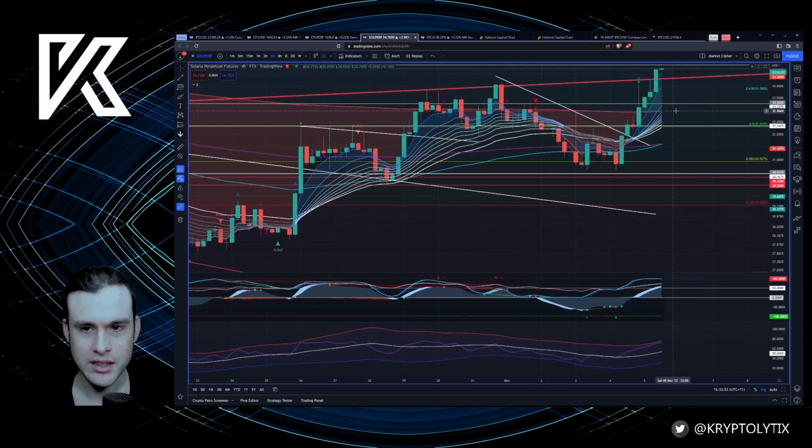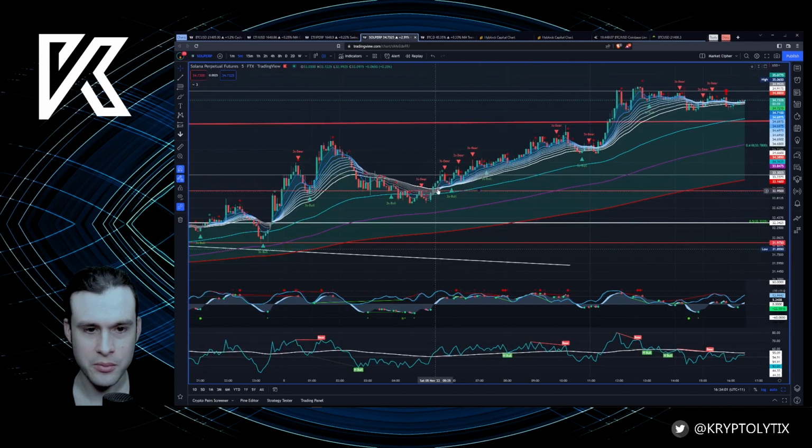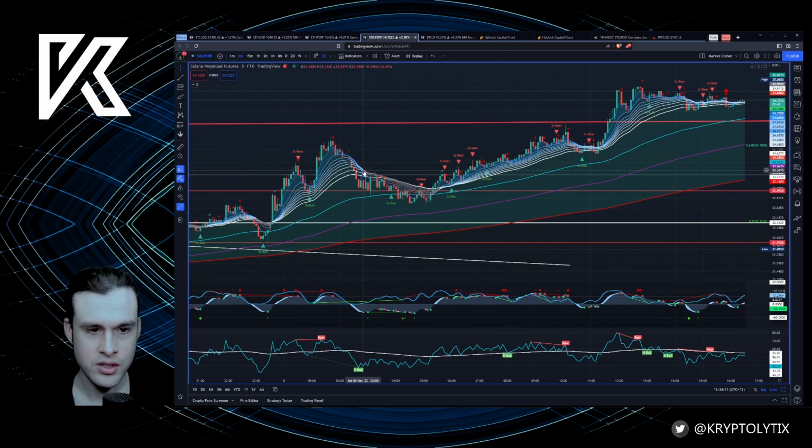And I like this for swings. I also like it on the 15 and the 5 minute. It's quite nice. On the 5 minute, it works like this. You wait for the bands to flip to blue, wait for the retest, and then you just hold until the flip. So that'd be up 6%. So again, bands go gray on the 5 minute. This gives a lot of false signals though.